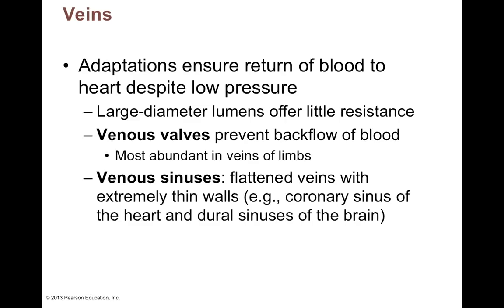Now, we also have venous sinuses. A venous sinus is basically where blood can pool in a large area. One example of a venous sinus we've already talked about was the coronary sinus of your heart. Remember, if we looked at the back of the heart, we saw the coronary sinus there. That was a place where all the coronary venous blood, or cardiac veins, converge before it drains back into the right atrium. But it's just a place to store blood, if that makes sense.